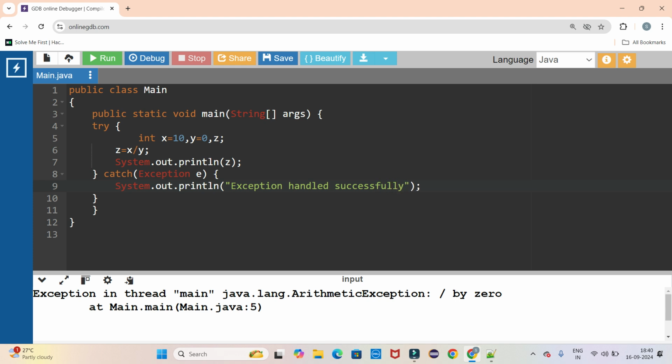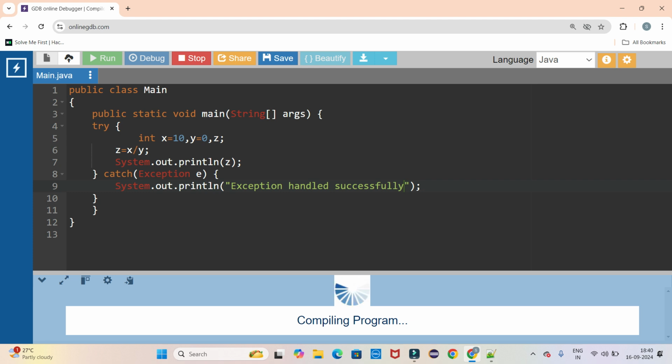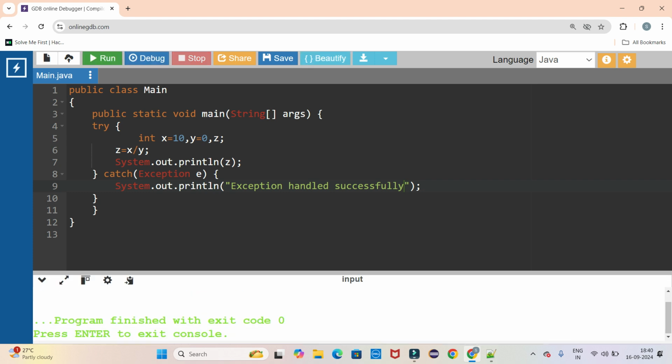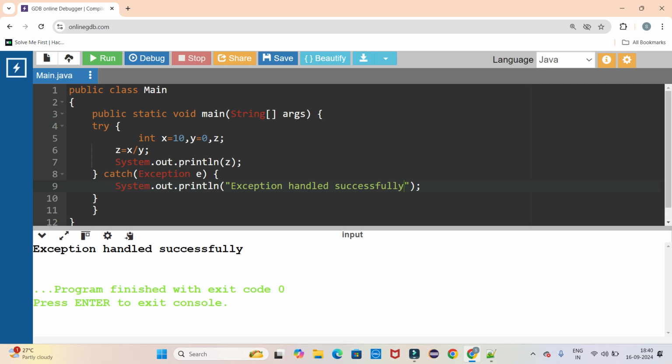Now if I run the program, you can see what output we are getting. It goes into the try block, then immediately finds the exception and goes into the catch block, and it tells us the exception is handled successfully.